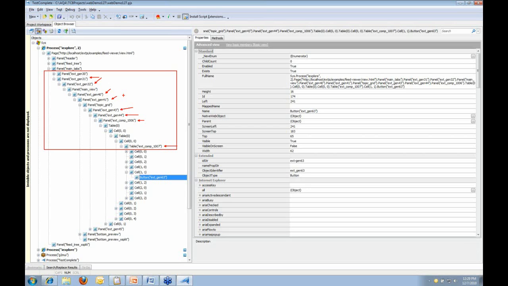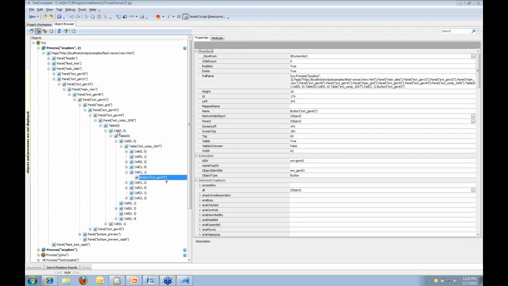Every one of those numbers is dynamically generated, which would mean that if I wanted to wildcard these, I would have to wildcard like 10 different controls just to get down to this one button. That would be extremely tedious and time-consuming and, quite frankly, painful. So in cases like that, what we want to do is just say, okay TestComplete, I want you to flatten this web page out. Don't worry about the object hierarchy. Just look at the web page from, say, the document object model perspective.